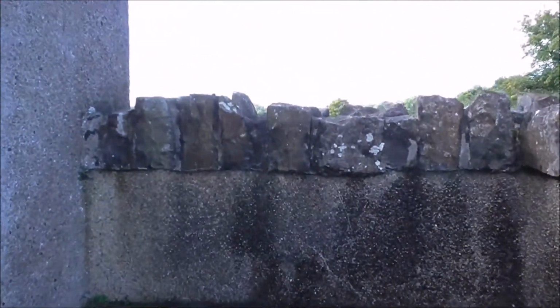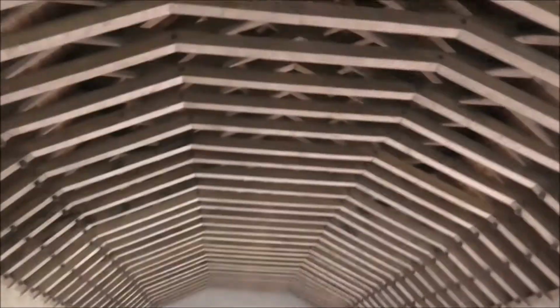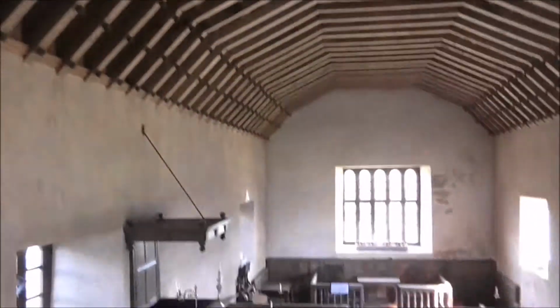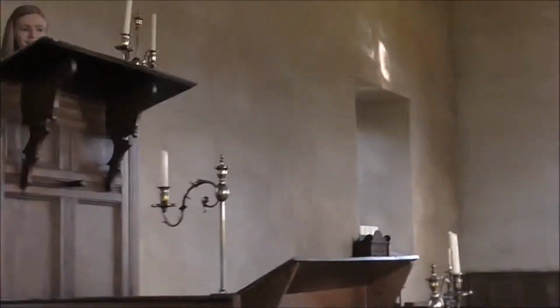Going up to the bell tower here, and health and safety dictates that I go slowly. And this is the original balcony here, and we believe that this roof here was taken from the old medieval church at Laa Loo as well. It's pretty Spartan. There wouldn't have been too much heat knocking about. And this is all open on European Heritage Day, and it's only opened on selective days throughout the year, I think Christmas and Easter. And this is basically how the church would have looked 200 odd years ago.